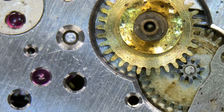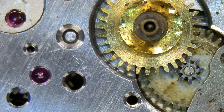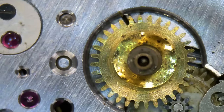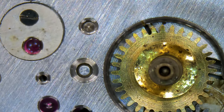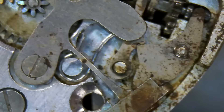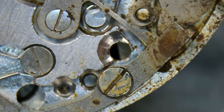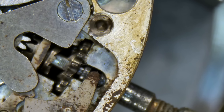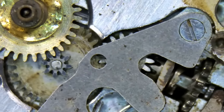This is quite impressive — I'm using this microscope for the first time, still a good two inches, about 50 millimetres, away from the main plate, and we're getting some good imagery. I'm expecting to see trouble, but this little bit of surface rust here does not faze me at all — it just needs a good clean.